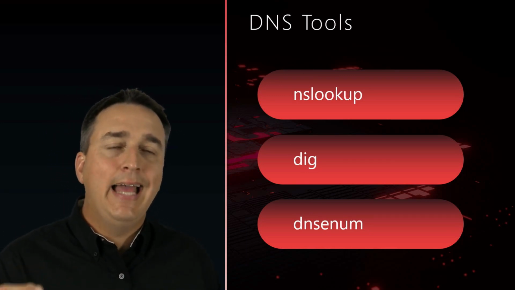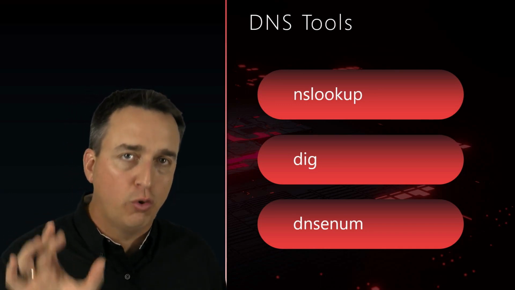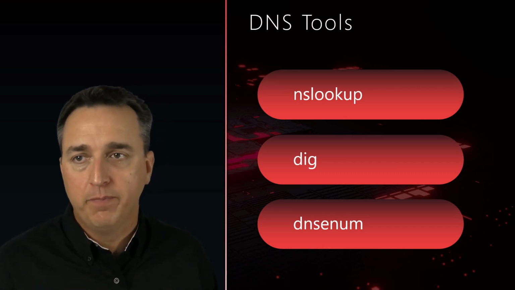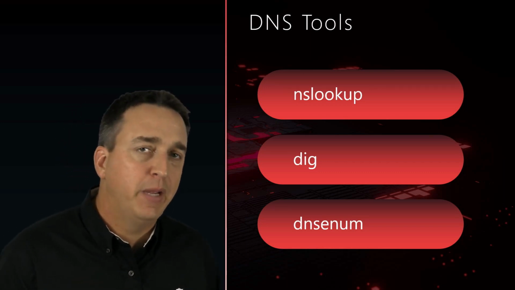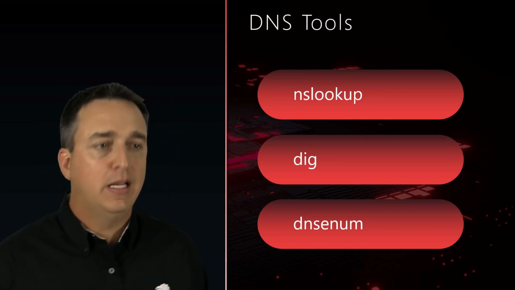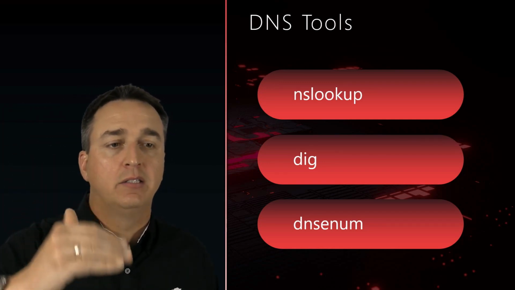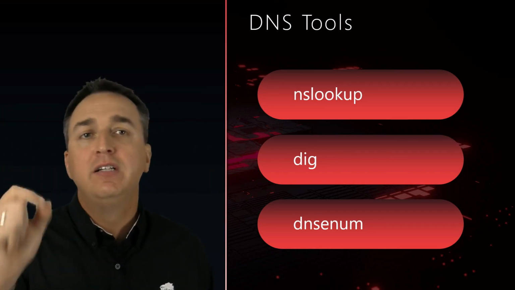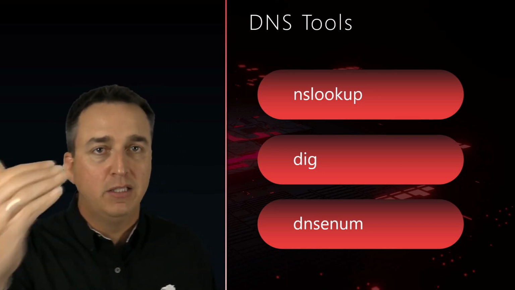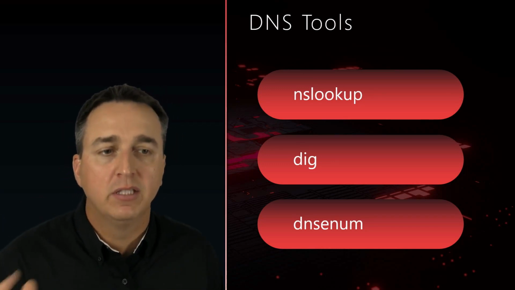Now, DNS enum, DNS enumeration, is actually a Perl script designed to enumerate DNS information. When we talk about enumerating DNS information, we're talking about getting things like the entries, the subdomains, the MX records, the IP addresses, and a whole lot more. It's about getting a laundry list of everything associated with, for example, www.cisco.com. If I'm using DNS enumeration, it's going to give me everything it can possibly find about cisco.com.